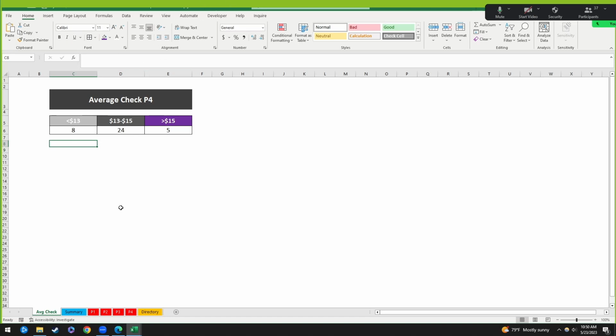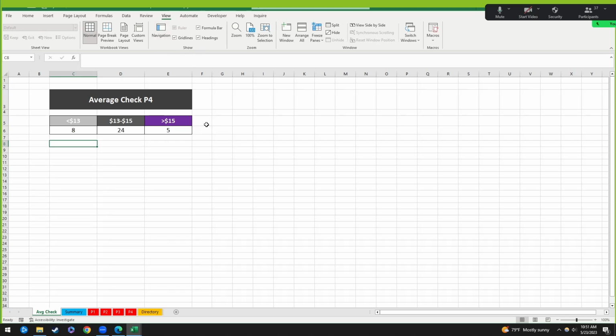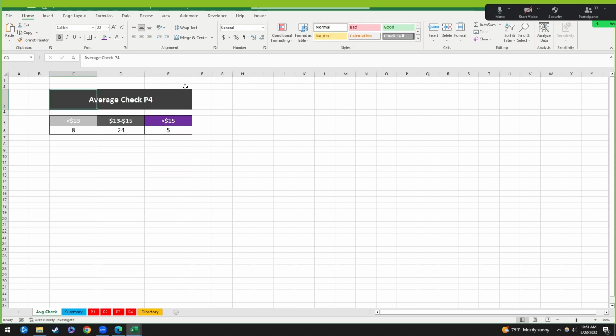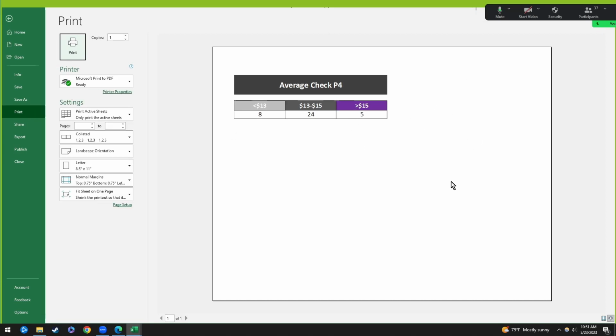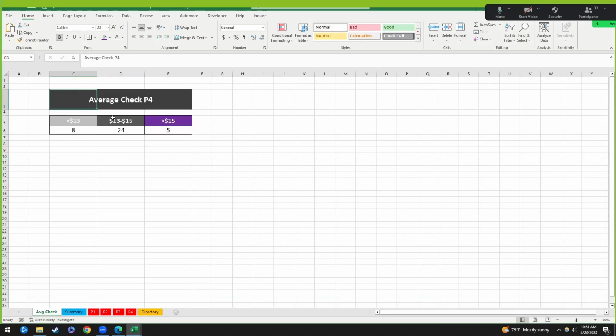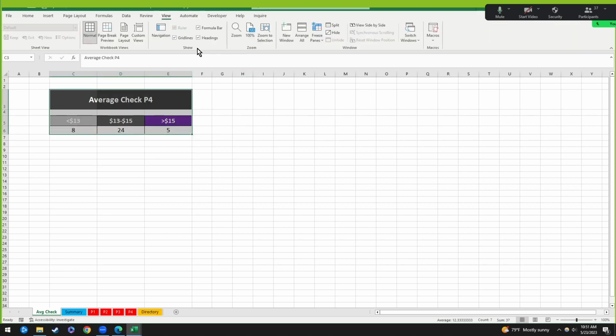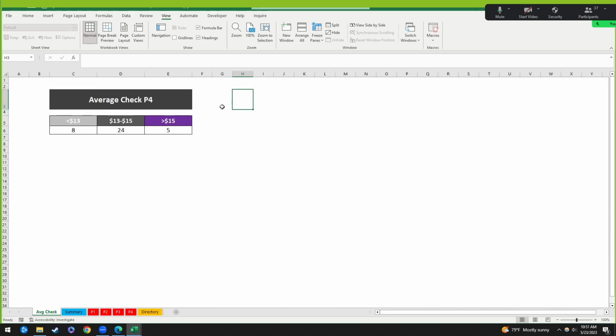The other thing, I guess I already did this, but usually Excel will look like this. And you can print, so when you print things, obviously, if I went to print this, it doesn't have grid lines here. But sometimes it's nice to just look at it as if it didn't have grid lines. So if you want to do that, you can go over to this View tab up here and click Grid Lines, and it removes those. And obviously, it doesn't remove the functionality of the actual cells. It just makes it so there aren't little busy lines everywhere.